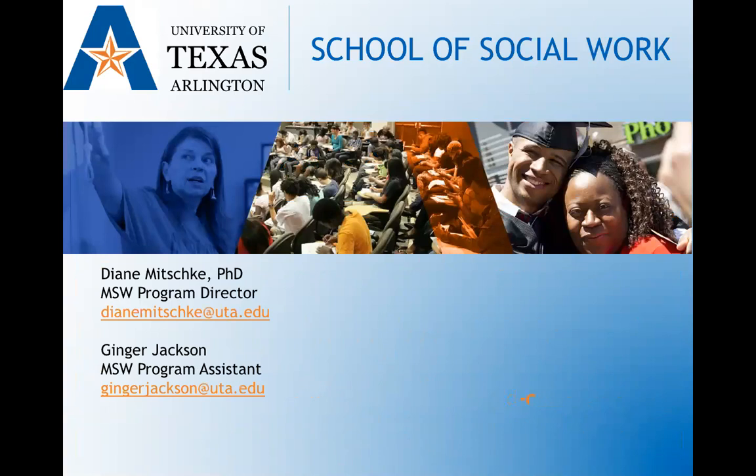Okay, good. So this is my contact information. I've been in communication with all of you via email. And then you've probably, hopefully, also heard from the MSW program assistant. Her name is Ginger Jackson. So if you have questions following this orientation, I hope that you will reach out to me and I will help you kind of navigate your way through enrollment. If you are having trouble getting enrolled, if you're having trouble getting in touch with your advisor, please let me know. It is my job to be able to support you and to help you make sure you have a good experience throughout the MSW program.